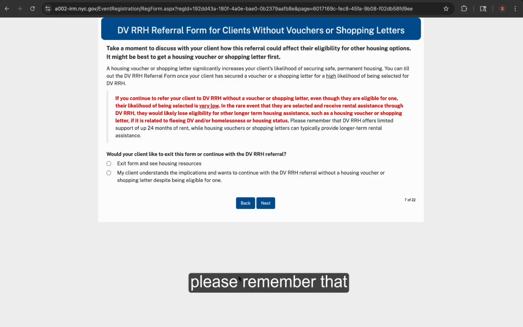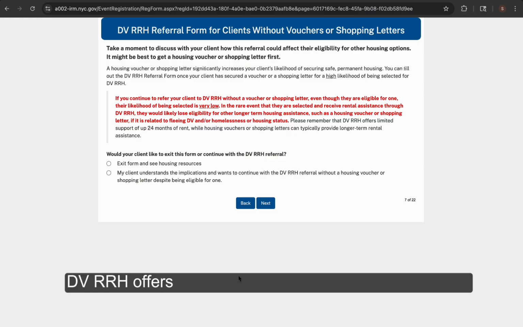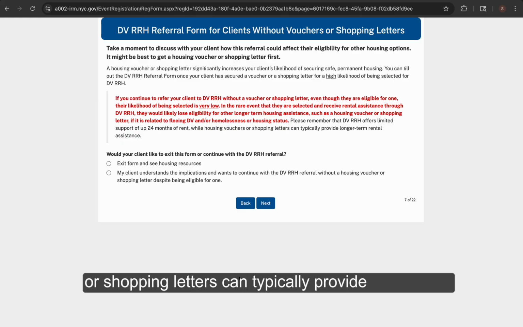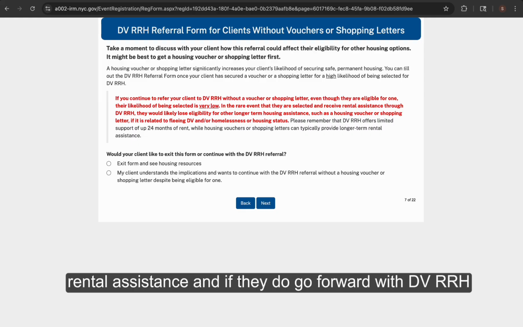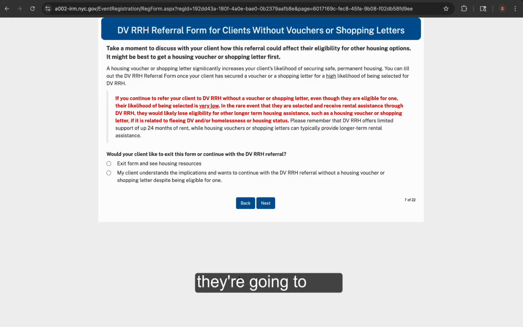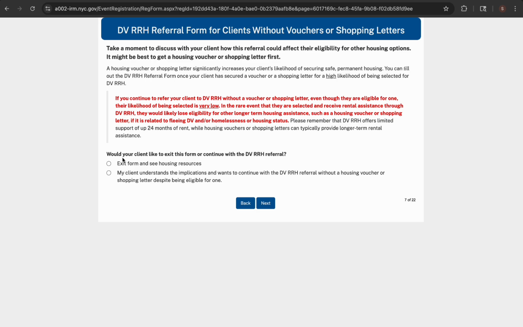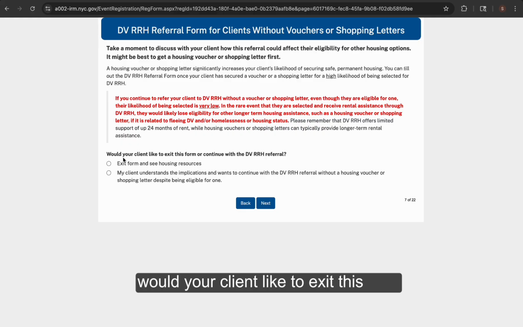Please remember that DVRH offers limited support of up to 24 months of rent, while housing vouchers or shopping letters can typically provide longer-term rental assistance. And if they do go forward with DVRH, they're going to lose that eligibility for other housing programs. So then the question is, would your client like to exit this form or continue with the DVRH referral?